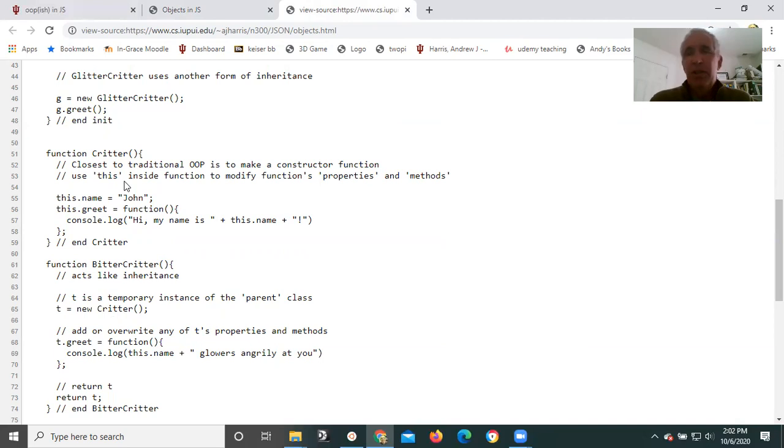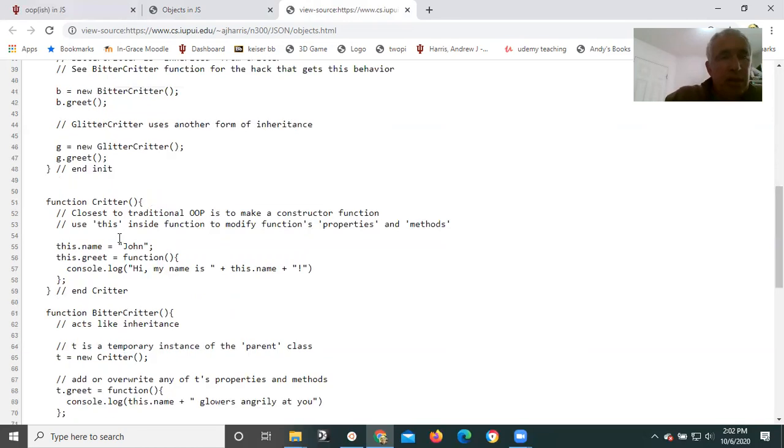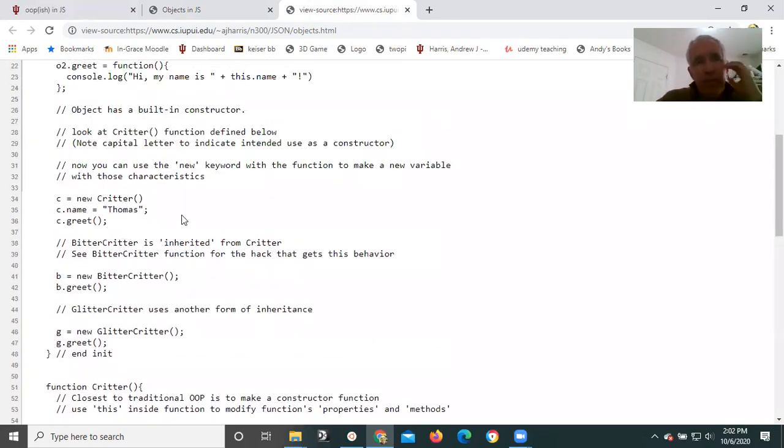Yes, because the function is now basically acting like a class. It's weird. I told you it was going to be weird, right? All right, so this dot name gets John, this dot greet gets function, console log, hi, my name is this dot name. So by using the this keyword, essentially what I can do is create a function which is also basically a class. Let's look at that in use.